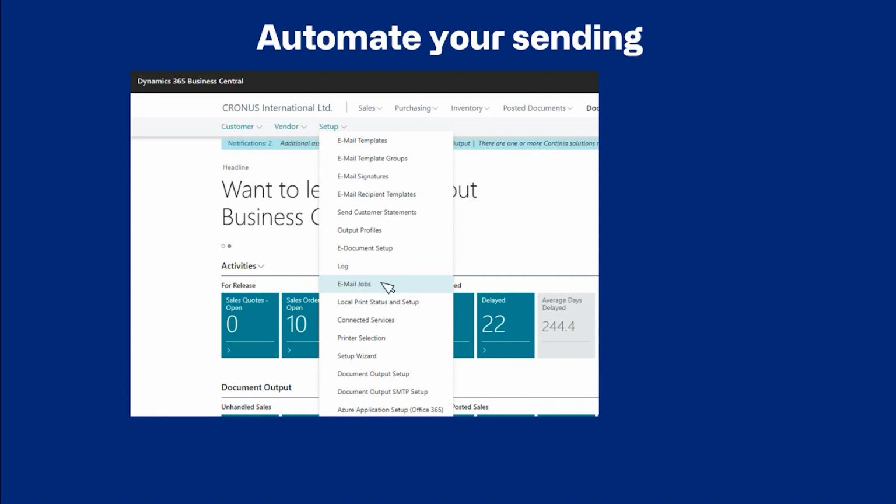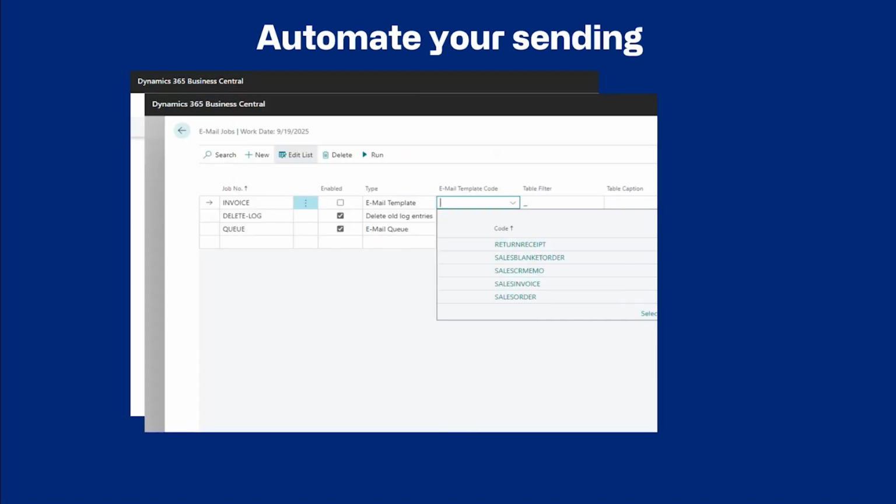On top of that, it will even be possible to have Document Output handle all the sending automatically in the background. So no interruptions of the Business Central system at all. It's quite easy to use.